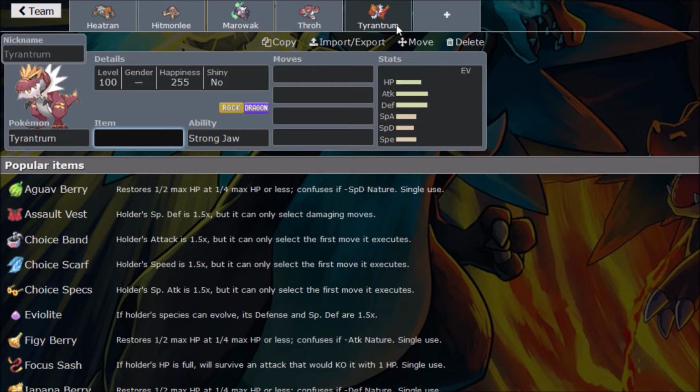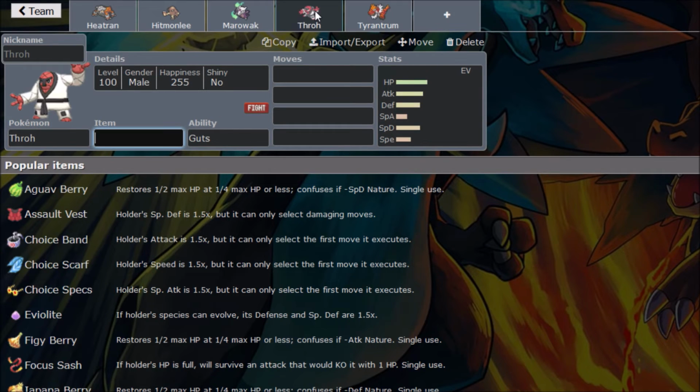So we have the Tyrantrum here, and the last mon that we're going to be replacing is Throh. Now I'm really sad that I'm not going to have the opportunity to use Throh. I thought it was a good fit for the team that I had drafted originally, but it's not really the best fit anymore with me getting Heatran and Hitmonlee over Excadrill and Gigalith. So I need to replace the ground type that I lost with Excadrill.